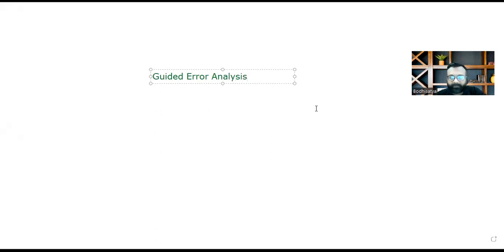Okay, in this guided error analysis, what happens is that we are going to provide our students with a set of sentences which will contain common errors in grammar, punctuation, or syntax. So the sentences will contain common errors of grammar, punctuation, or sentence syntaxes. With the help of these errors that we deliberately put into the sentence, we will engage the students in a collaborative discussion.